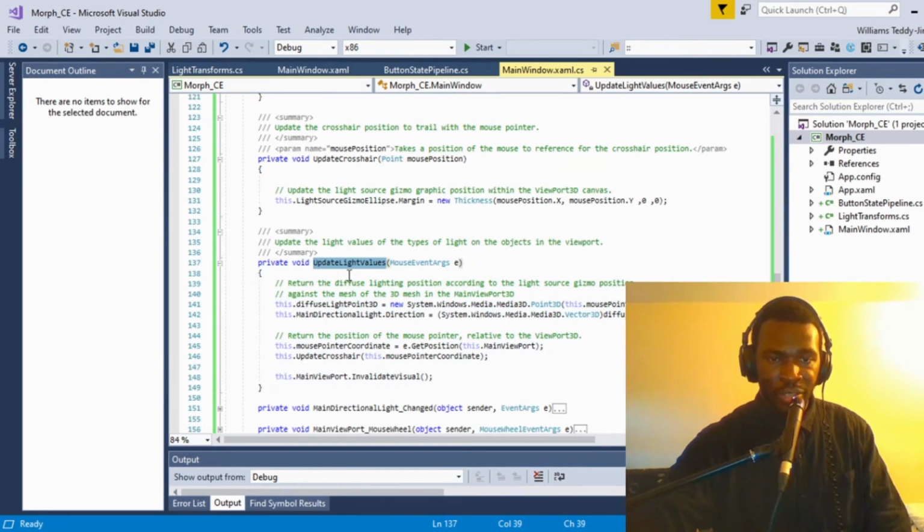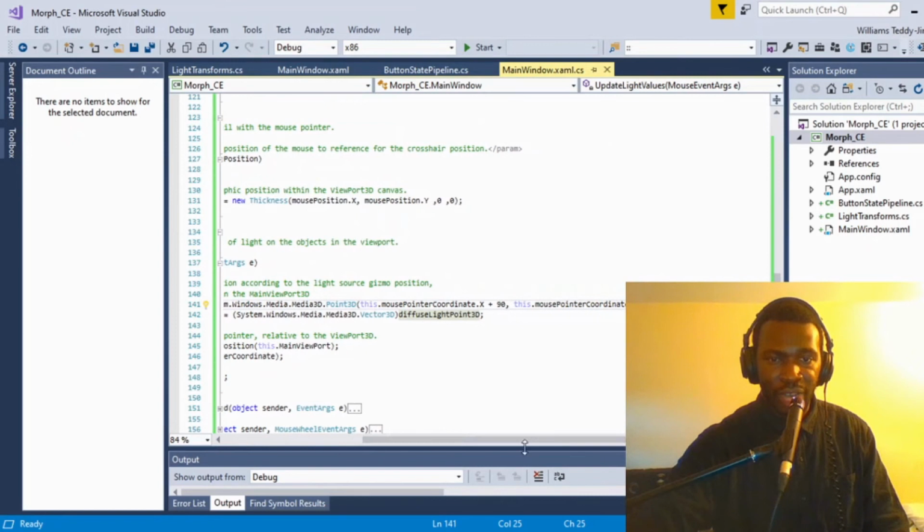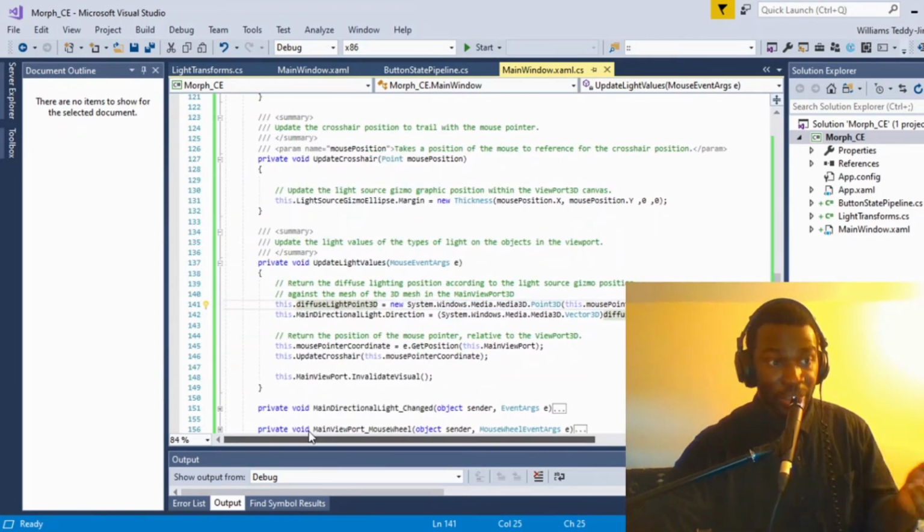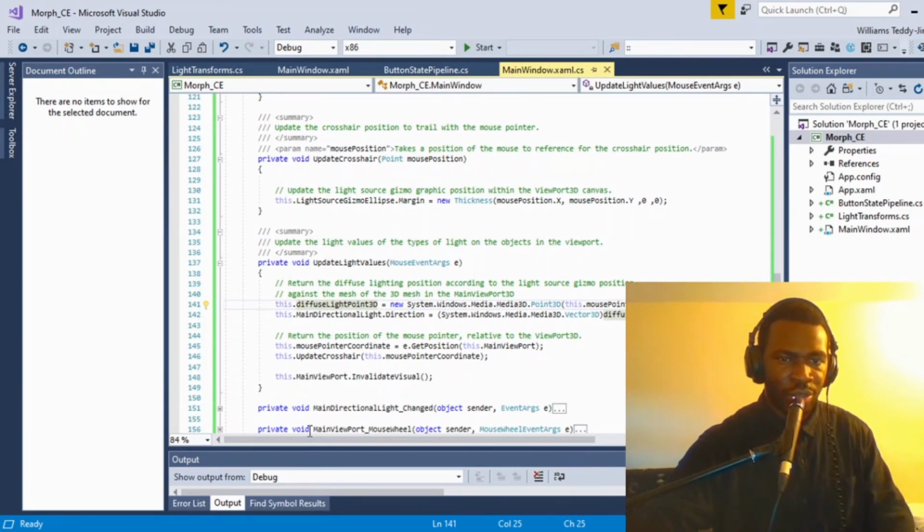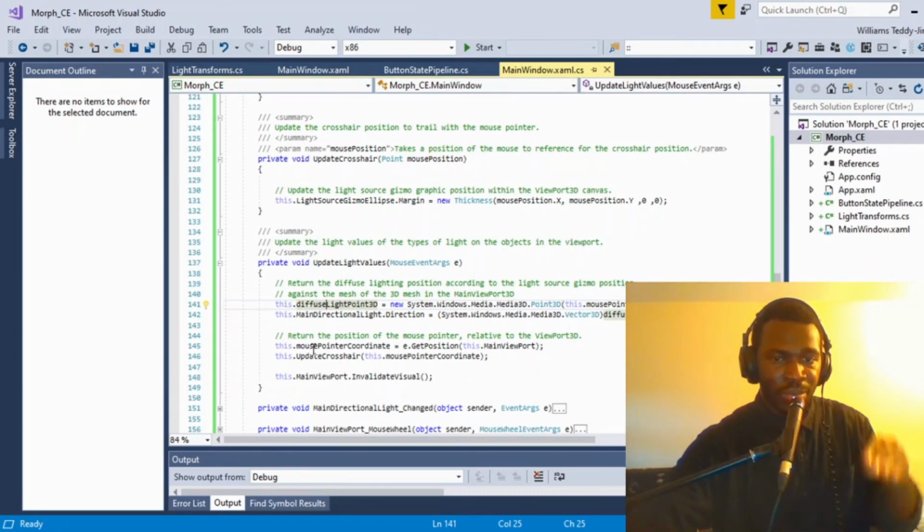So what this method does, it takes the diffuse light Point3D, which is a 3D point used to track the diffuse light, which I defined already at the top, and I just instantiate it, and I give it the coordinate values, or should I say the mouse position values, but I also set a little offset of 90, which was just done experimentally. I think I was either trying to lag it or make the ellipse closer or further to the mouse. I think I was trying to make it further away to make a kind of lag. I don't really know what I was doing there. But you can add an offset. That will just affect the distance between the mouse and the actual ellipse itself.